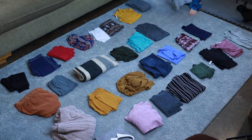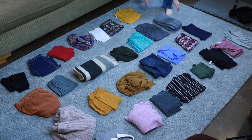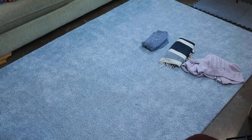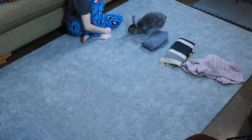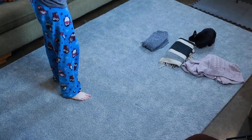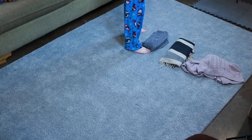So I'm gonna see if I can get them to pick a sweater to go on top because that is gonna be really cold otherwise. As you can tell, I do not own very many sweaters. But we're gonna see if they can pick one so that I'm not freezing cold today. Sammy! Hi! Can you pick a sweater? Can you go pick one? They're over here. No, they're over here. Oh, now she's chinning it. Maybe I should do this one because Ebony chinned it. And that means like she owns it.